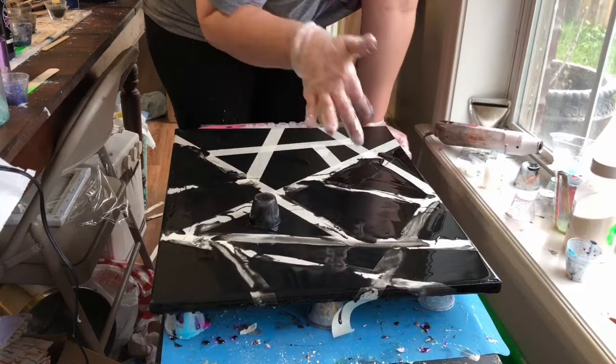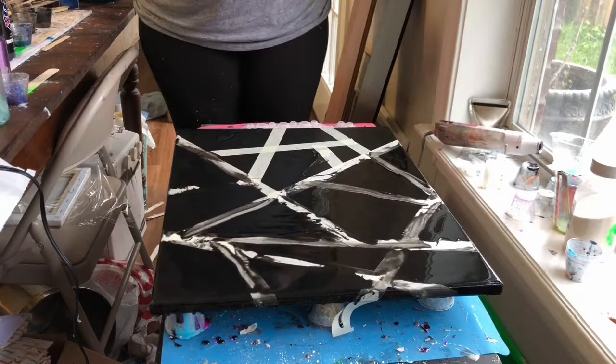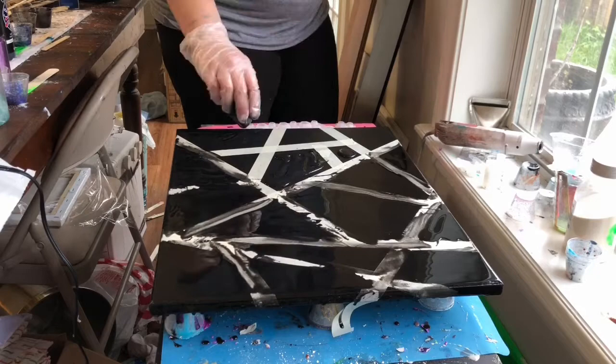I am trying to keep it light on top of the tape. That'll just help removal later on. And also trying not to go against the tape, basically like peel it up. Trying not to do that.